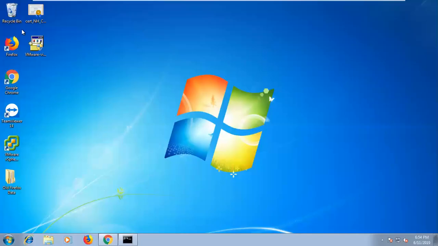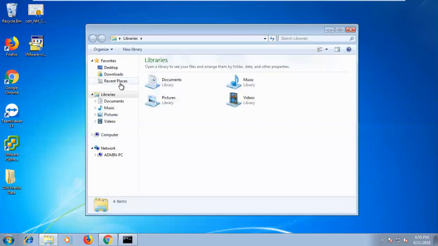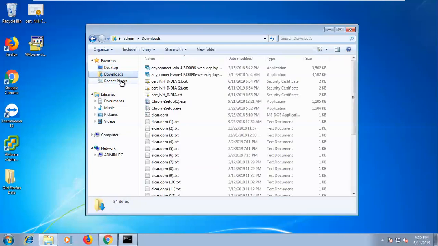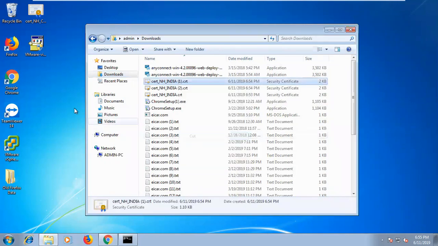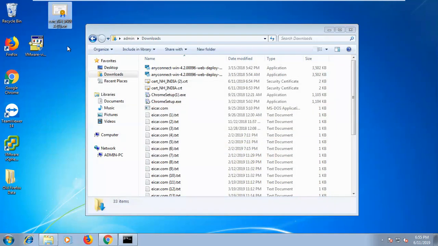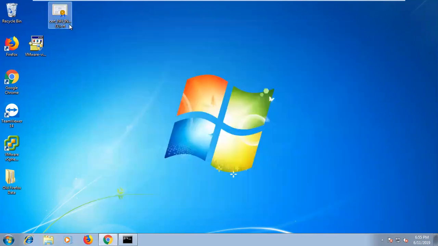Under the downloads, I don't see it. Okay, I can see it's downloaded over here. This is today's date, right? So I can see today's date, it is downloaded over here. Okay, I can use this certificate. I'll just delete the existing one and paste the new one. So this is my new certificate.